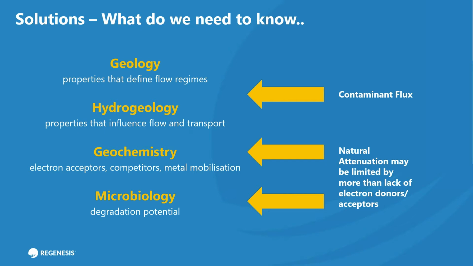Similarly, geochemistry and microbiology is very important in fractured bedrock sites, particularly if the contamination is at depth. The reasons why natural attenuation may not be occurring at depth can be quite complex. It's something that we see quite often in fractured, say, crystalline granite, for example. You may have a PCE spill from a former dry cleaner. That spill happened some 30, 40 years ago, but there's very little evidence of natural attenuation occurring. You have to ask yourself, well, why is that?